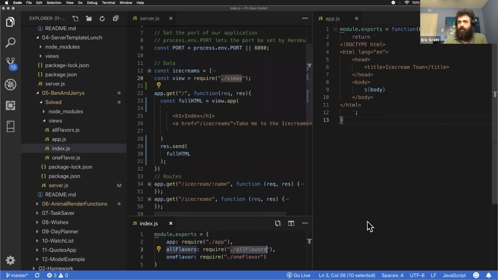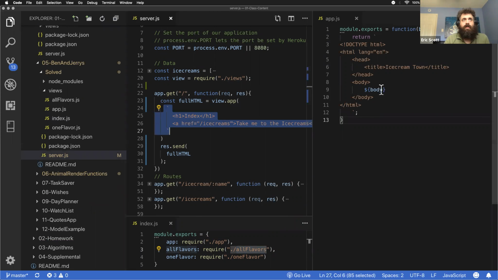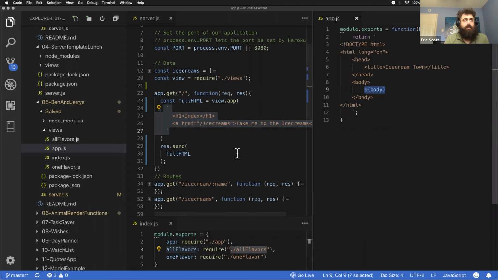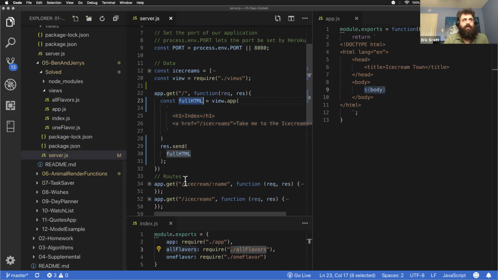And you can see all the pieces at play here at once. We get a slash route. We build our HTML. This gets copied into here. The resulting string gets stored in fullHTML, and we send it back.